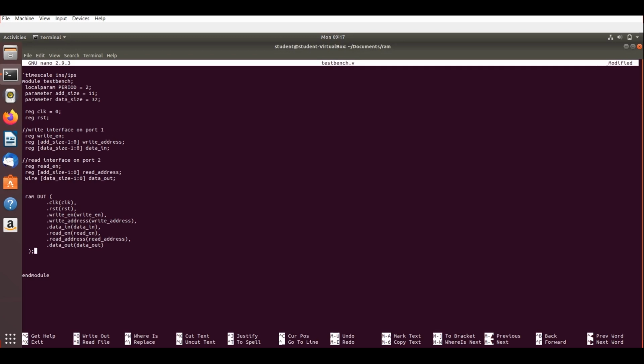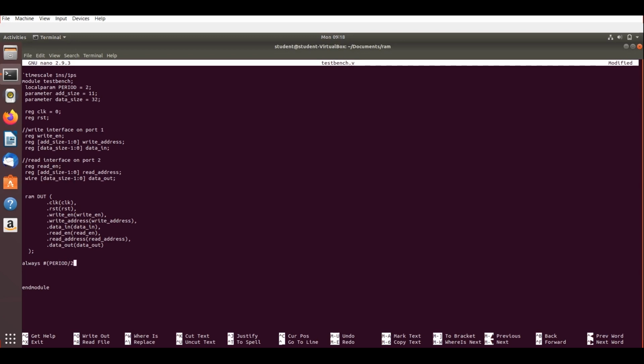Then after closing, now we'll just declare the always block. This one will be putting the clock up and down, as you can see. So we'll be putting something like this, with the period which I declared on top there, it will be 2 nanoseconds. So it will be period divided by 2. It will be toggling the clock up and down, then period divided by 2.